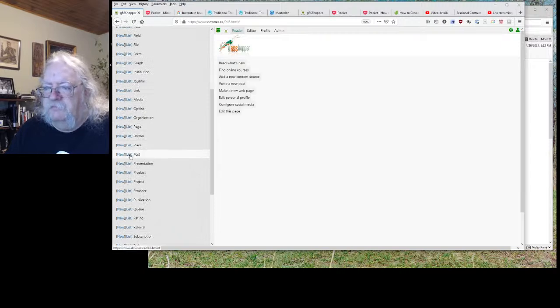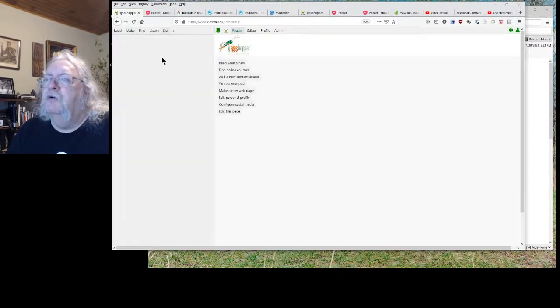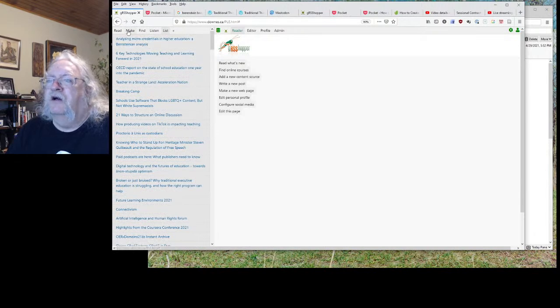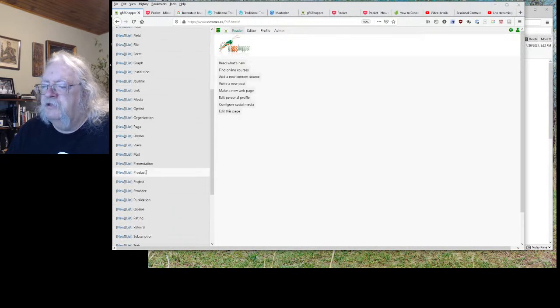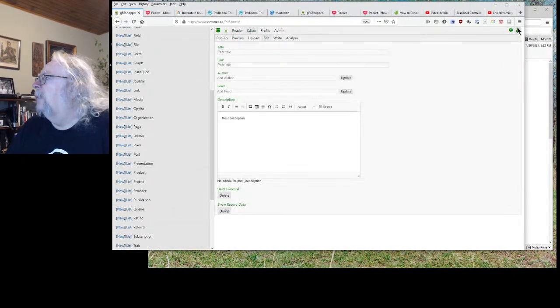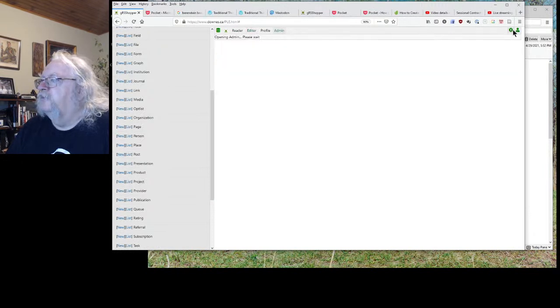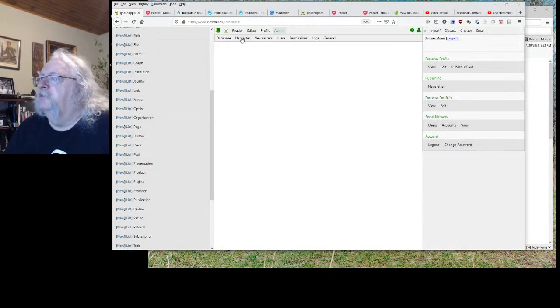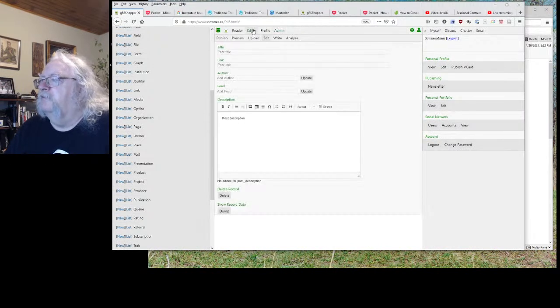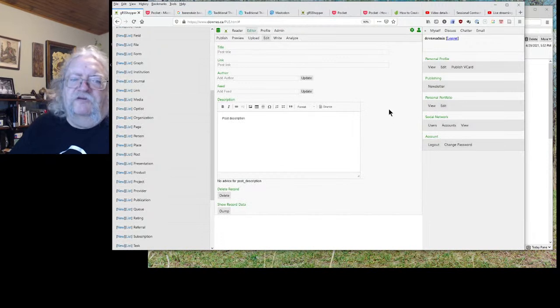So here, for example, is how you can make a new post in Grasshopper. Just make a new post, right? So there we go. And there are other functions in Grasshopper as well. There are personal functions in Grasshopper. Let's go back to the editor. You see it fills up pretty quickly.